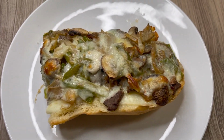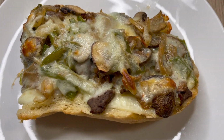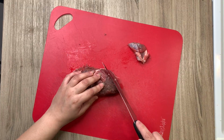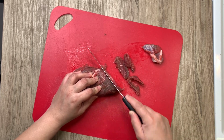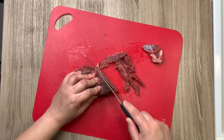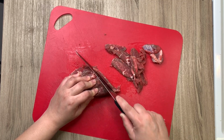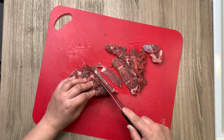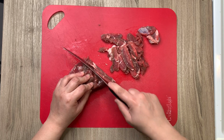This next meal is Philly Cheesesteak Cheesy Bread, and this one is my favorite of all the meals from this What's for Dinner video. I'm starting off by taking an 8-ounce petite top sirloin steak. The original recipe calls for ribeye. This is just what I had on hand, and it worked out perfectly because the pieces are so small you can't really tell if it's not the best quality of steak.